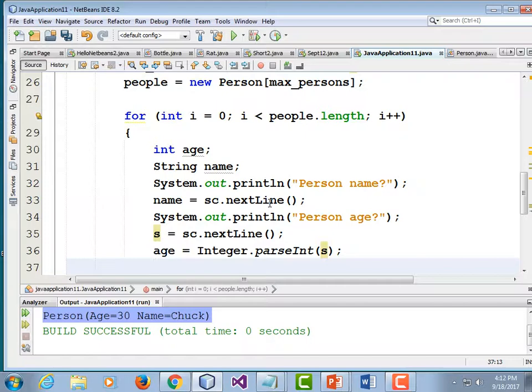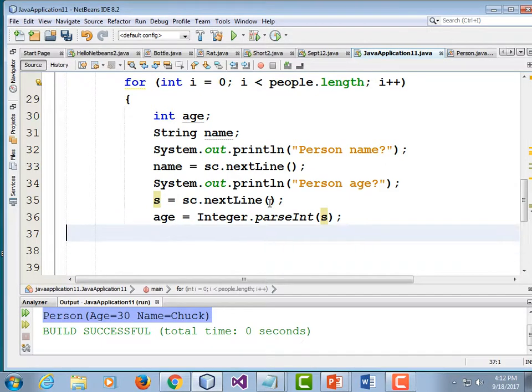What would be kind of neat is if this was in its own function, and if we use exception handling or something else to make sure that they actually typed an integer. Because you know what happens if you type in a string with non-digits, but then you call parseInt or nextInt or something like that, it blows up. So we should add exception handling, but we're not going to because that's not the real point of this exercise. Now we have all of our data.